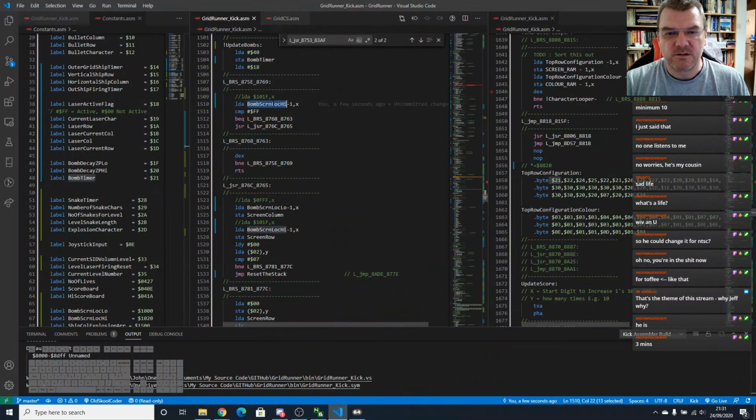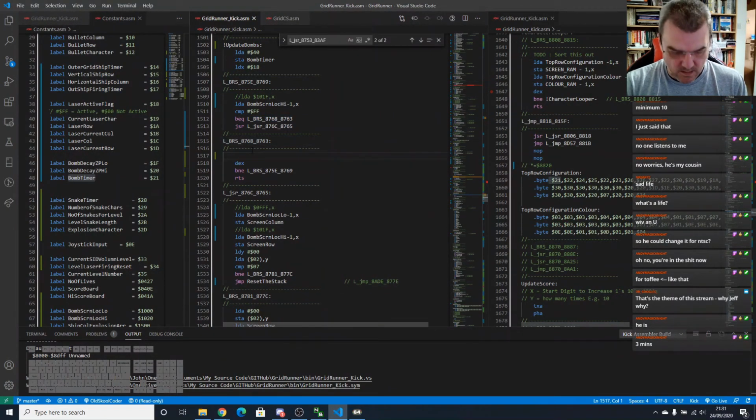So he loads the bomb high. If it's FF, that's an empty slot, empty bomb slot.